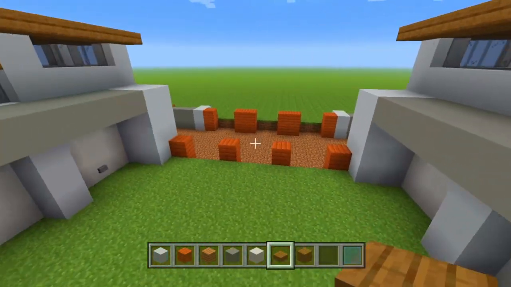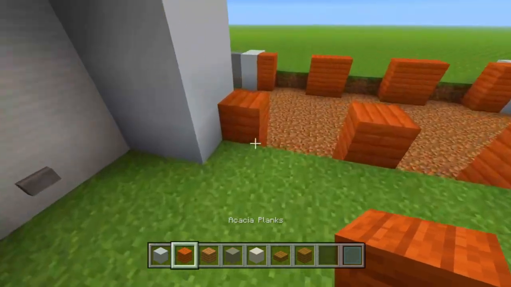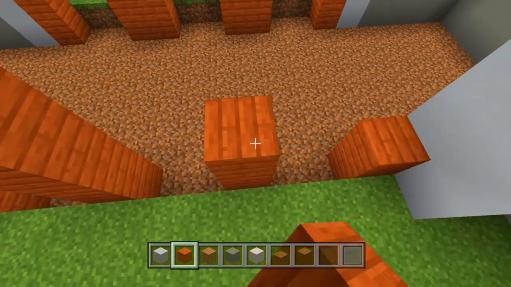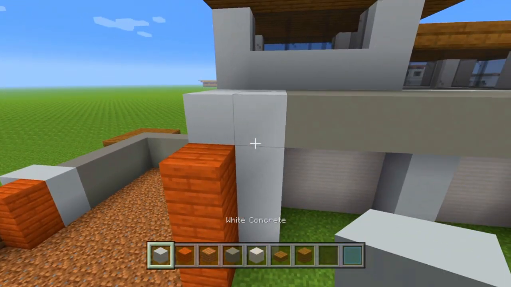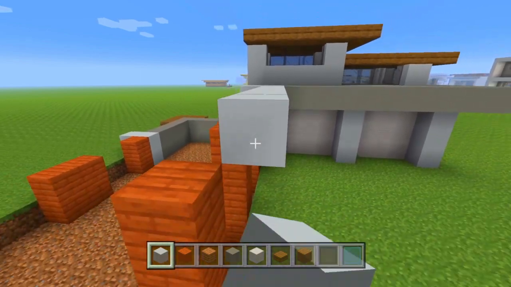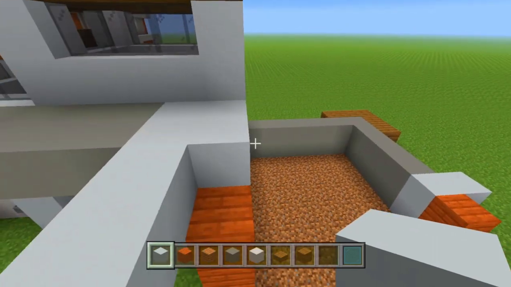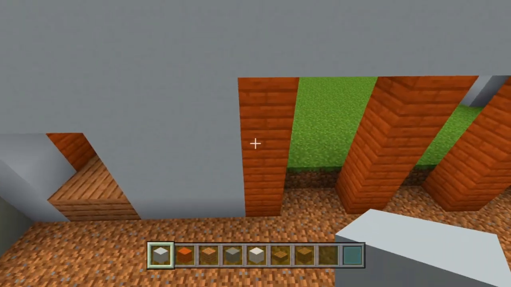All right, so now that we've got that part down and matching, we're going to take our acacia planks again. We're going to build up two on each of these ones right here. Then we're going to take our white concrete and build over all of that. And it's going to extend out by one block. So there we have that right there.